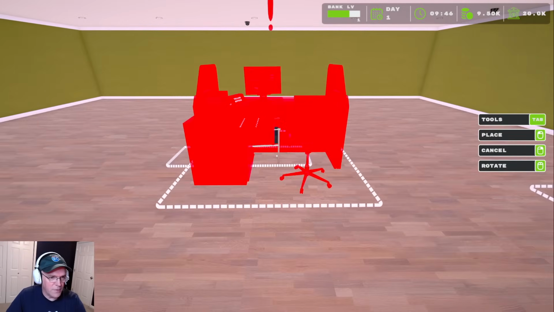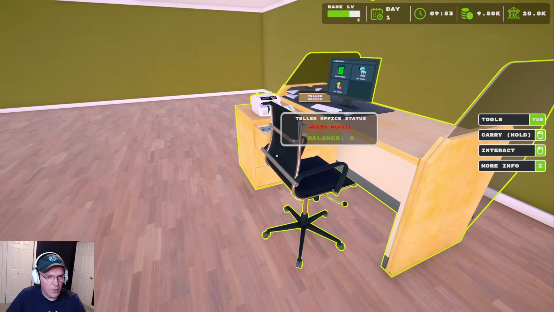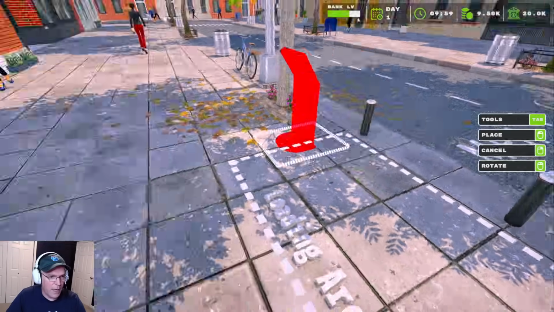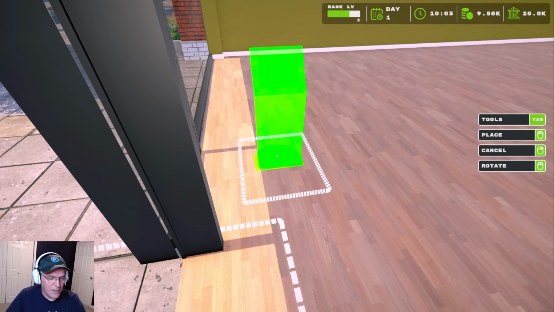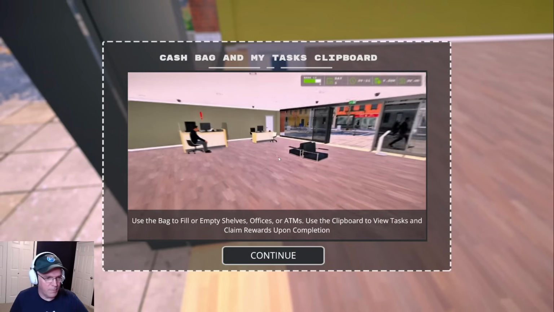There is our teller office. We're going to take that, set it right in the back, right back there. And then we're going to, can I get in there from here? I can't. Okay, I can make it in there. And then we're going to go over here, and here is our ticket machine. So we're just going to take that, set that right here by the door. Perfect.